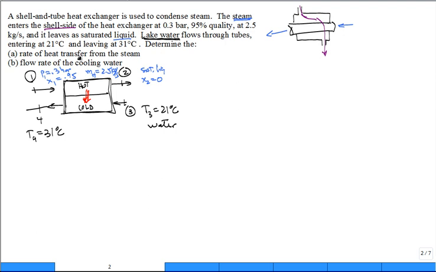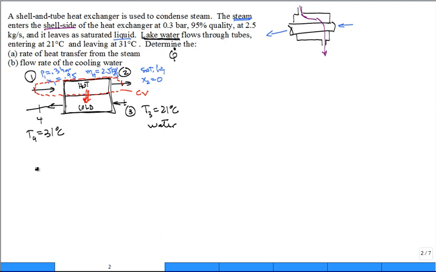Determine the rate of heat transfer from the steam. So that's our first question. We want to calculate maybe Q dot for rate of heat transfer, and it's from the steam. We introduce a control volume. You can do this for a control volume. Just do the hot fluid side. That's it. The hot fluid side, CV right there. Now we go ahead and apply for that control volume the mass balance, m dot 1 is equal to m dot 2 all the way through. It's just the hot side fluid comes in and goes out. So that doesn't change anything.